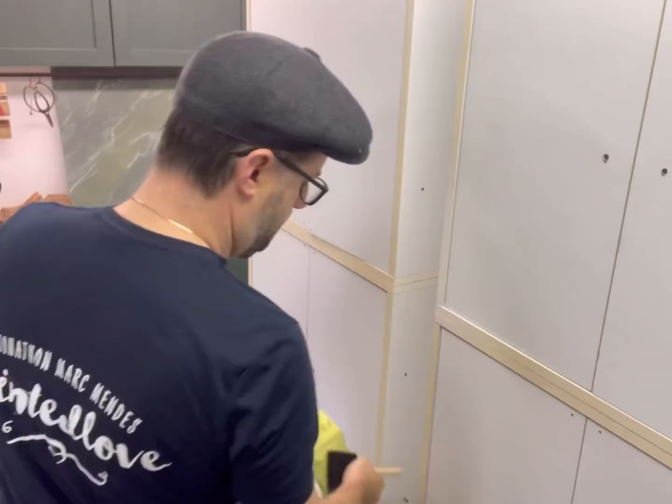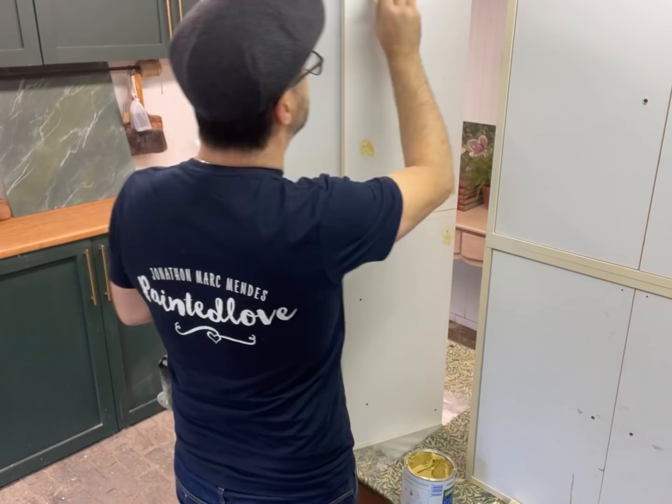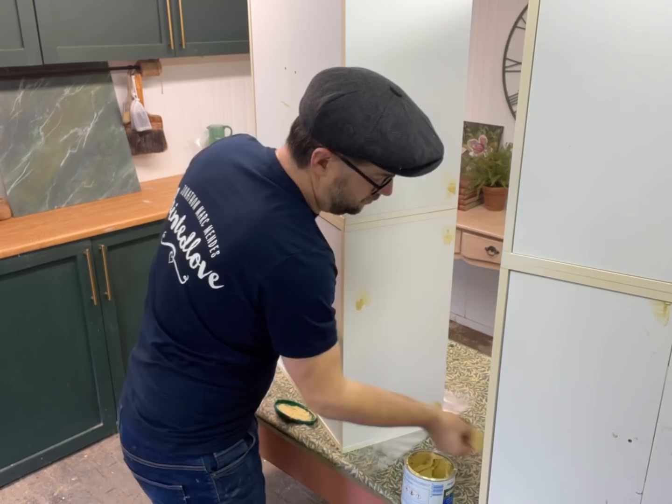Once all of the hardware was removed from these cupboards, I set about filling all of the random holes across the two pieces with a two-part wood filler. This filler does go off rather quickly. It goes off in about 5 minutes, ready for sanding.